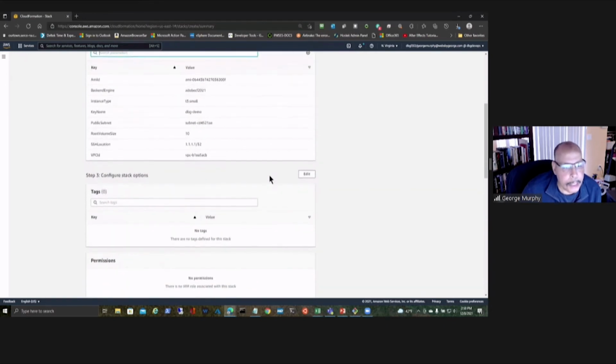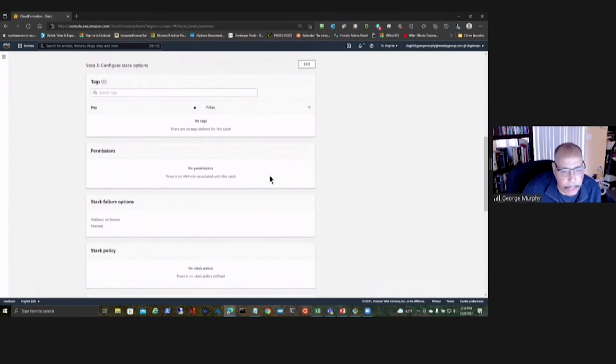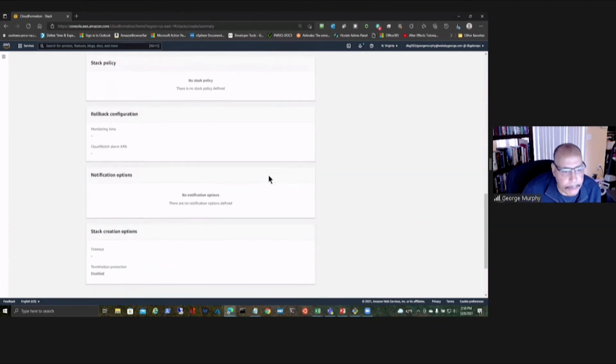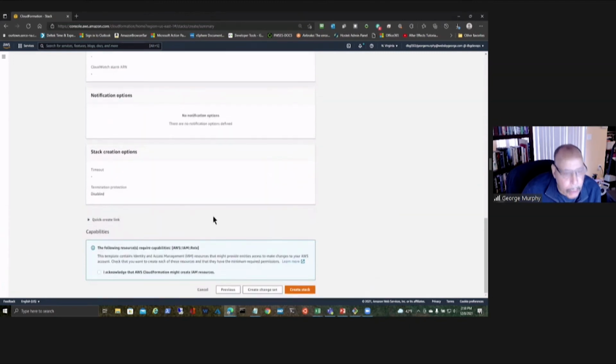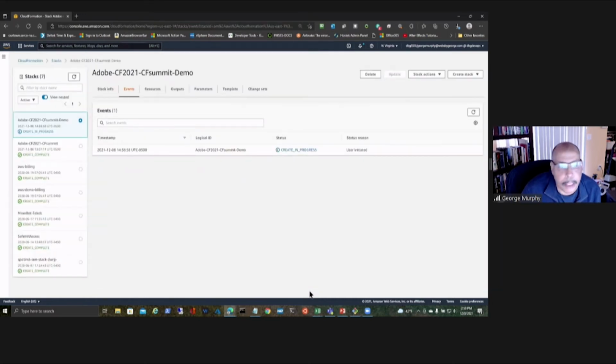I'm just checking things carefully because if I leave something out, it'll error, and then I'll have to delete the stack. And hopefully I don't want to have to do that. In my rehearsals, I found that out. All right, so I'm going to click Create Stack. The creation of the stack is in progress.